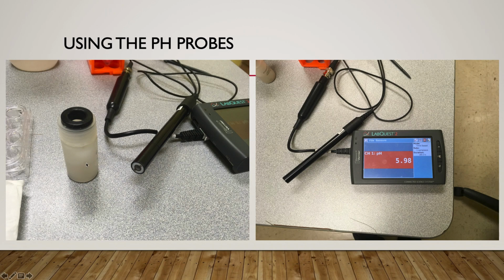But these containers should be mostly full, maybe half or two-thirds full with a liquid. That's because we need to keep the glass tips of these pH probes saturated. We don't want to let them sit out for a prolonged period of time in open air, not saturated with moisture or some kind of solution around this glass tip. Because if this glass tip gets too dry, it will actually crack, and that will break the pH probe. So do be cautious of that.